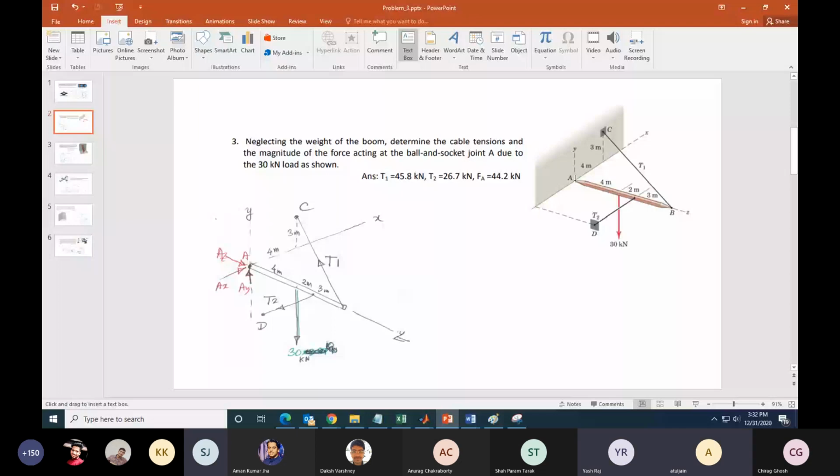No, sir, I was asking about methods other than the vector approach. You can do it another way, but for that your visualization has to be very solid. I mean, you should understand the figure. It is possible, but for that you need visualization. This vector approach is foolproof. Even if you don't understand the figure, if you are able to read the numbers carefully, the vector approach is the safest approach. Okay.